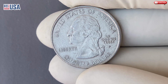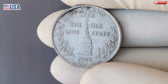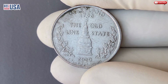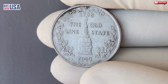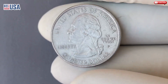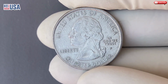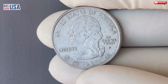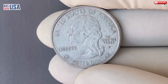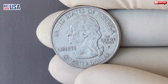So, what could a 2000 Maryland State Quarter be worth? Well, if you happen to have one in uncirculated condition or one that features a minting error like the double die or clash die, you could be looking at a coin worth far more than its face value. Some of these rare quarters have been known to fetch as much as $79,000. Yes, that's $79,000 for a single quarter. It's incredible to think that something as small and simple as a state quarter could hold such a massive value. This is why it's so important to check your coin collection, your change jar, or even those rolls of coins you've been holding on to.